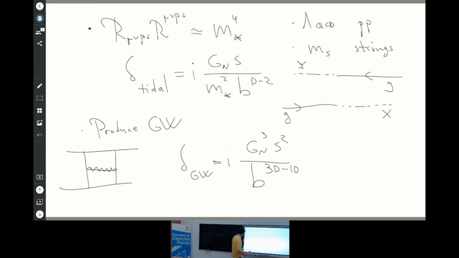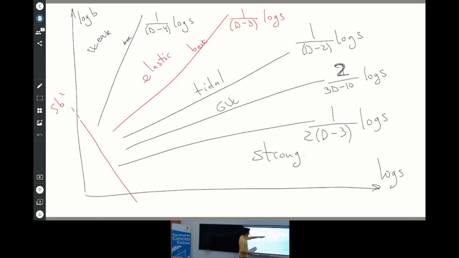So my reading of these statements is the following, is that when we look at this picture, first of all, I ordered the lines according to d larger than 6. You can check that when d becomes 5, these two lines change. Gravity waves kicks in first, and tidal. But the important thing is that it seems like here, and this is the first point where it would be nice to have some non-perturbative bootstrap-like insight, which I will be coming again into this picture, is that it seems like from the classical gravity computations, for these two curves, especially for the collapse curve, it is important to do this smearing in S. And I don't think we know from any independent computation the role of this smearing for gravitational amplitudes at high energies, smearing in S.